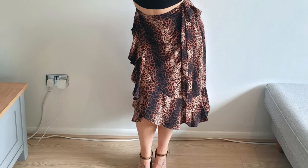You do need quite a lot of fabric for this. I actually bought 3 meters of a lovely leopard print fabric from Minerva, and I actually didn't use all 3 meters, but it is quite hard to tell how much you have used because you are cutting it on a single piece. You are sort of left with random pieces left. So there is a little bit of wastage with this pattern, which is a little bit disappointing because I like to make use of my leftover fabrics by making cami tops and things like that. So I'm not really sure if I'm going to get anything else out of that fabric, which is such a shame because it's really beautiful. So yes, the cutting out process is a little bit confusing, but once again, just take your time with it and take it slow and you'll get there.